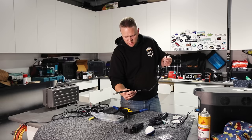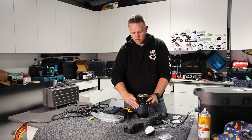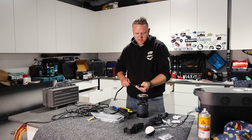Obviously this cable all looks a little bit ratty because this is all leftover stuff I've had from other jobs. I'm trying to keep this as cheap as possible, so I didn't want to go out and buy fresh cable when I've got offcuts laying around everywhere. So I'm just trying to use what I got. Speaking of using what you got, my heat gun is at work. So old Jetboil to the rescue for the heat shrink. Yeah, total bogan ad.